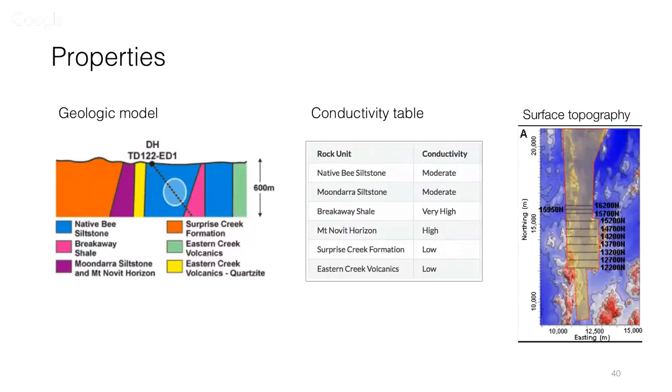The thing that we're looking for is a moderately good conductor. But if you look at all of the various rock units that are there, there's some that are resistive, and there's also one that's really conductive. And the thing that we're looking for is something in the middle. So the Mount Milford horizon has a high conductivity, but there's something else that has very high conductivity. There's a few that have moderate conductivity, and some that don't. So it's a bit of a mixed bag, but we're doing DC resistivity, and we're going to try to see what we find.